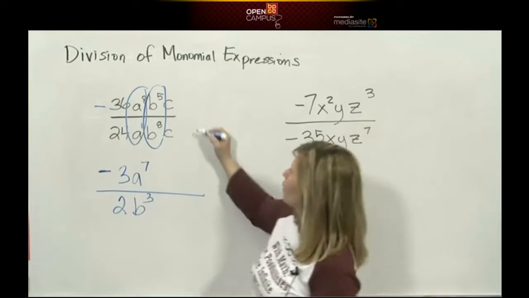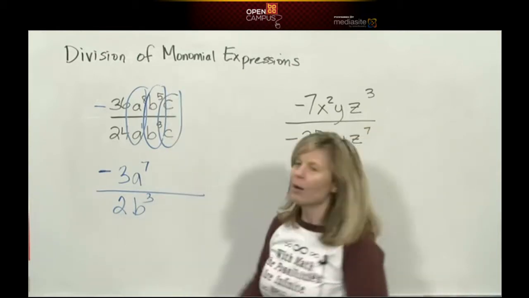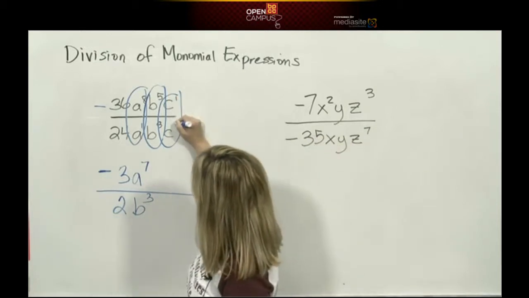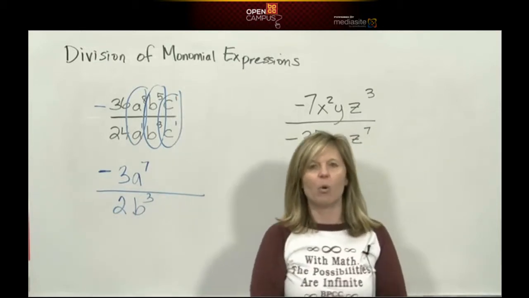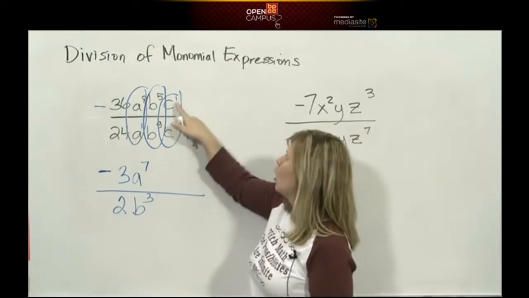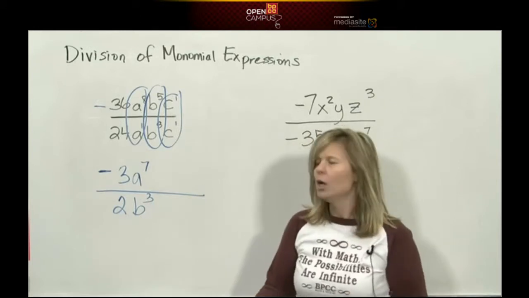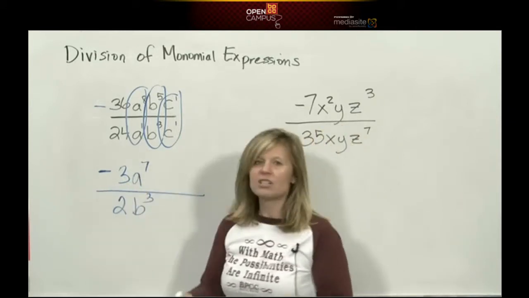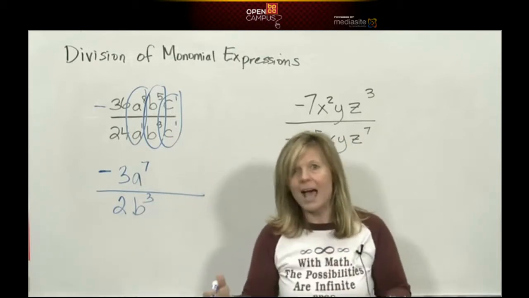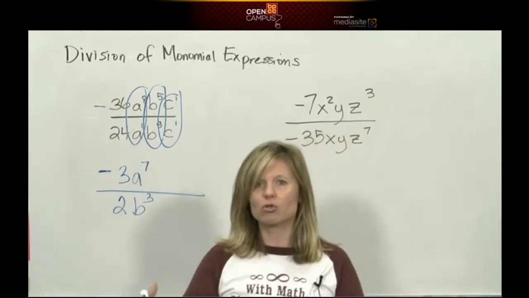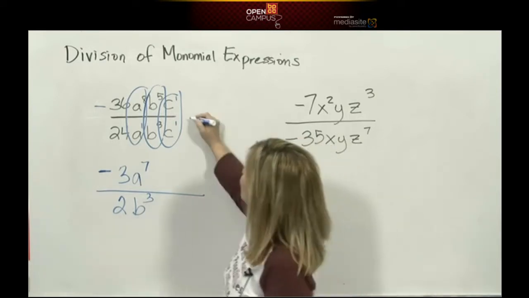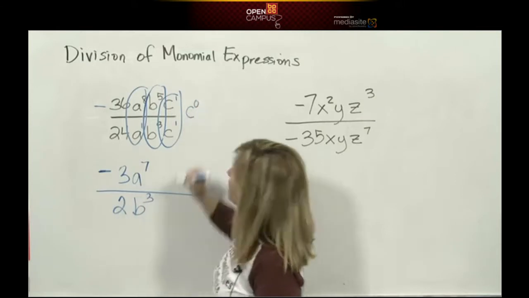Okay? Now we're going to divide our c's. We have the same base. Well, this c is understood to have an exponent of 1. This c is understood to have an exponent of 1. When I do my rule, dividing means subtract exponents. 1 minus 1 is 0. Do we write in our answer c to the 0? Well, if you want to write it, that's fine, but don't do that because you'll get marked wrong. C to the 0 is not simplified form. So you're never going to see in algebra the answer c to the 0.